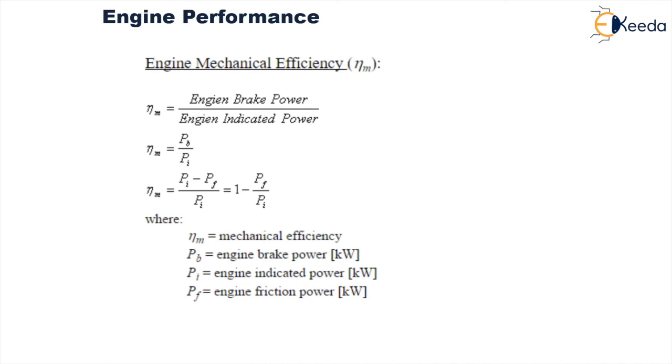Then another one is the ventilating action of the flywheel. Another is the charging of the cylinder with fresh charge and discharging the exhaust gases during the exhaust stroke. So these are some of the mechanical losses that take place which determine the mechanical efficiency. In terms of numerical formula, it is given by the engine brake power divided by engine indicated power. Let us go on a bit further now.